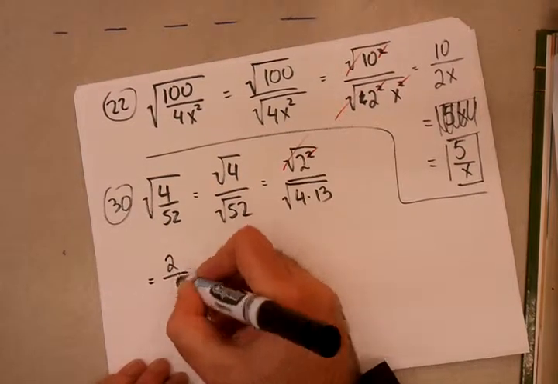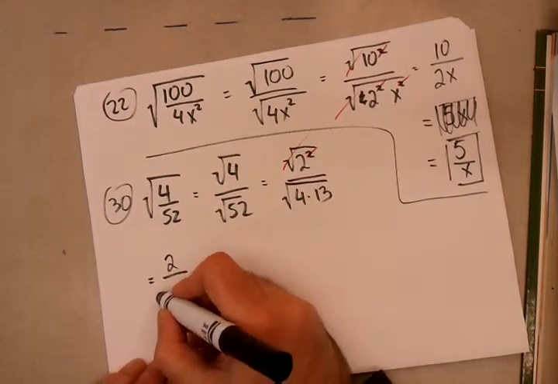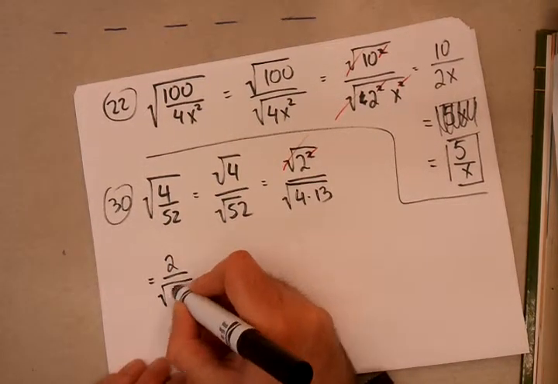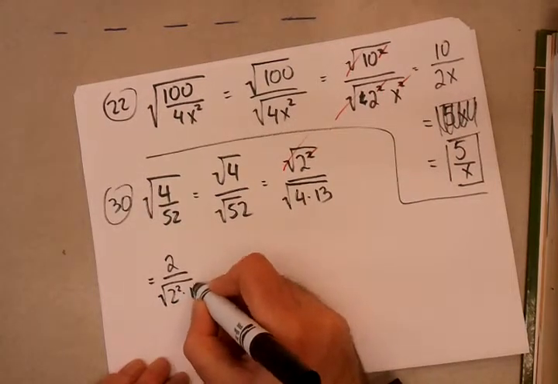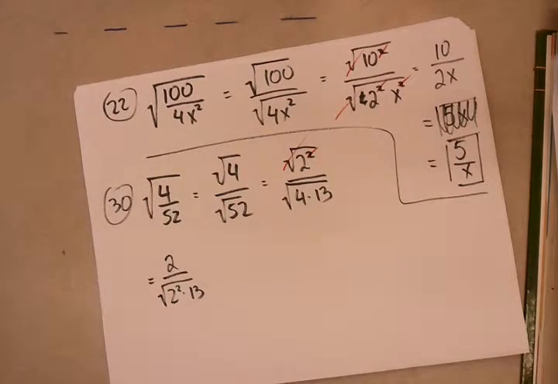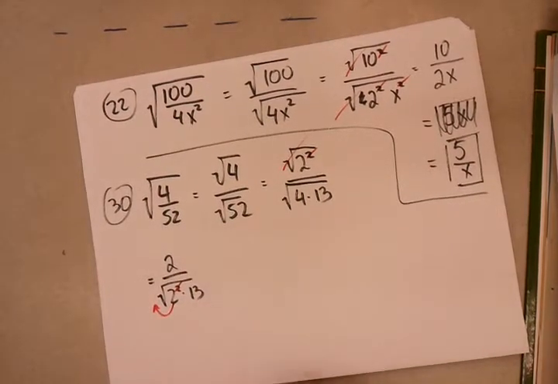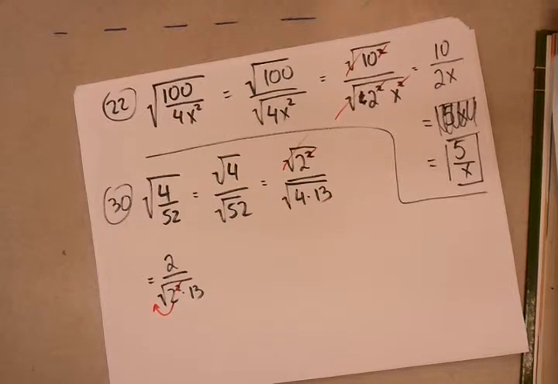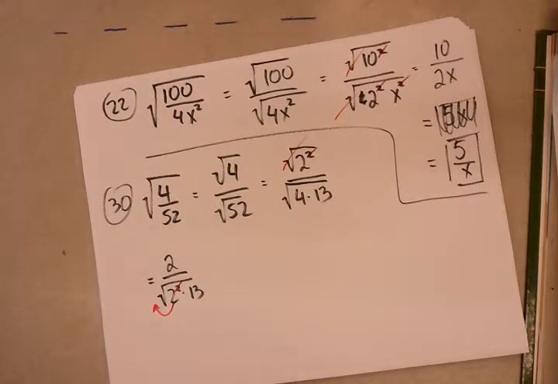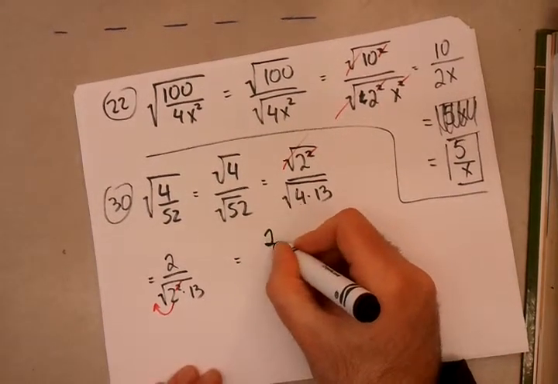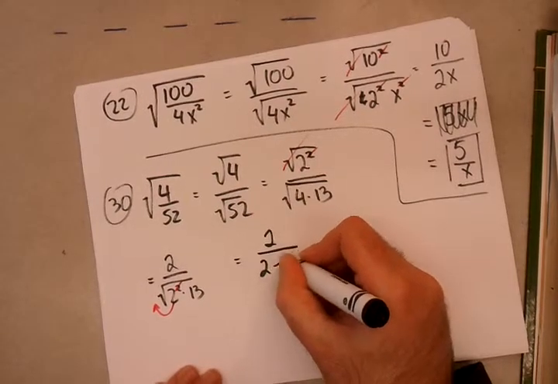So it's just a 2. Below, you get 2 squared times 13. Again, the 2 to the second power can cancel its root out and go outside. The 13 can't. It's got to stay. So, you end up with this. 2 over 2 root 13.